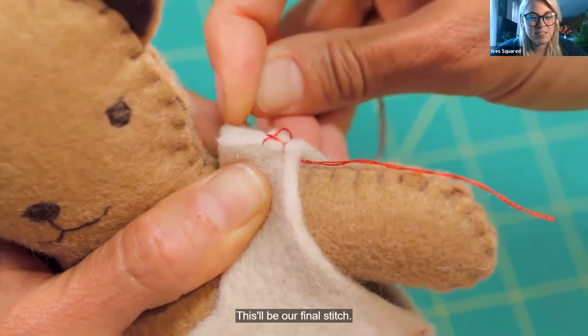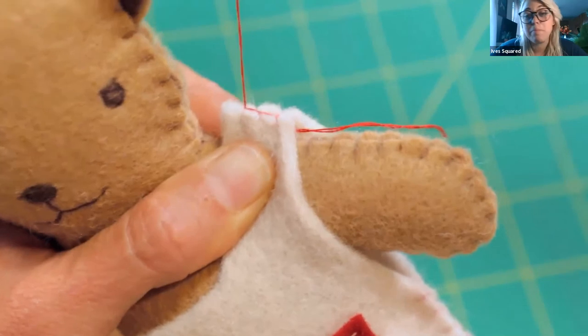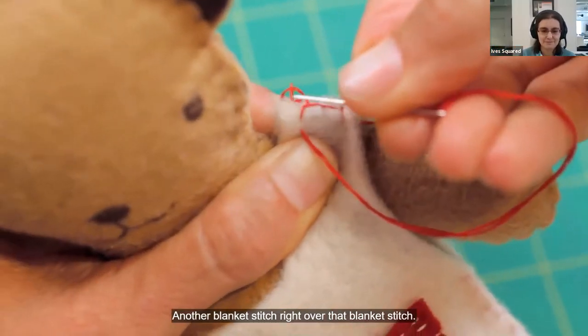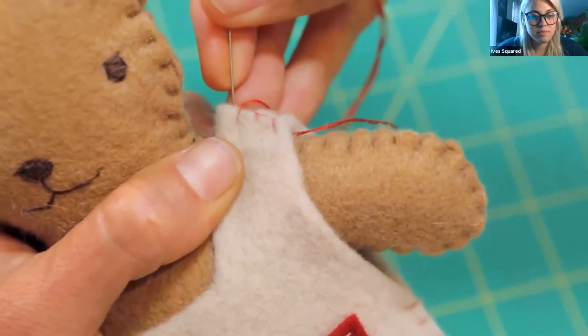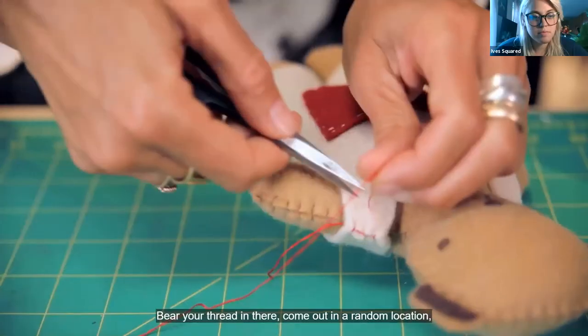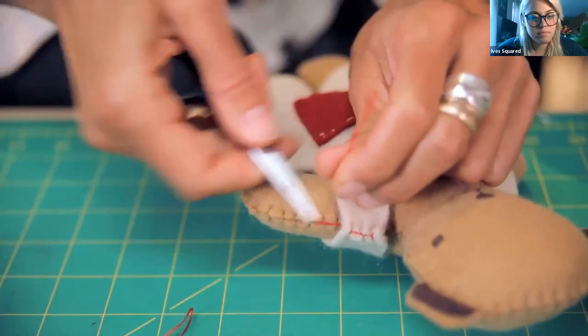This will be our final stitch. Blanket stitch. And the Berenstain Bears. Another blanket stitch right over that blanket stitch. Bury your thread in there. Come out in a random location. Clip our threads.